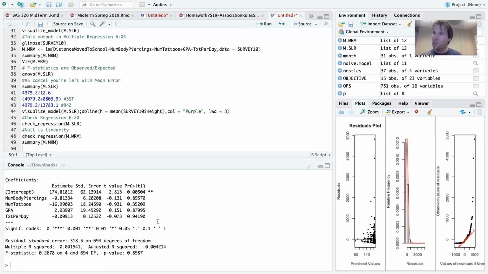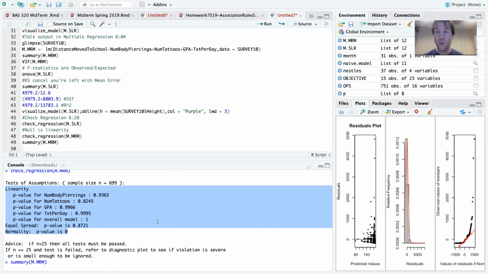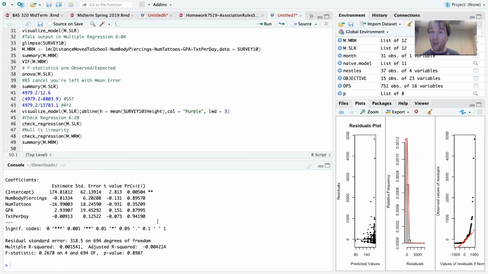Did that help one or two people disambiguate the two concepts right here? Because I'll have a lot of people who get to this output and they'll be like, number of body piercings is not, Lauren, thank you, yes it did. I'm glad to hear that. Because I have people go to this output and say number of body piercings is not significant in the model. No, we're saying that we have a linear relationship. We checked the regression. So be careful. This is testing the assumption of linearity. And down here, we're looking at the coefficients, just to bring them up side by side.